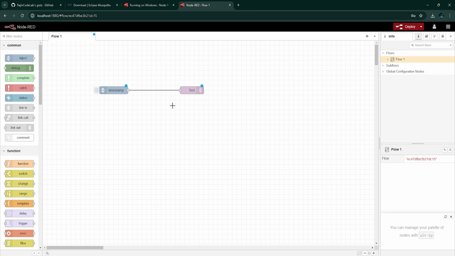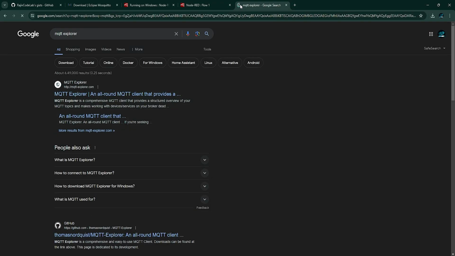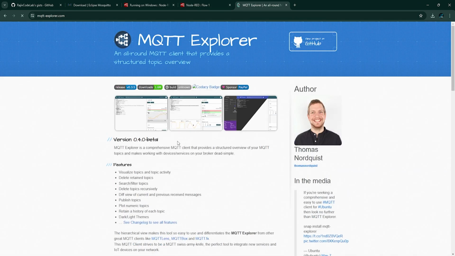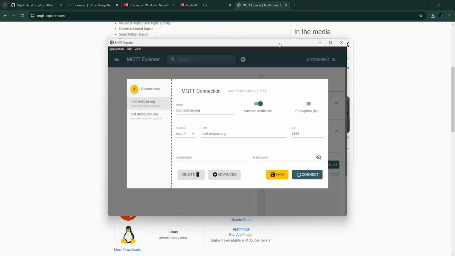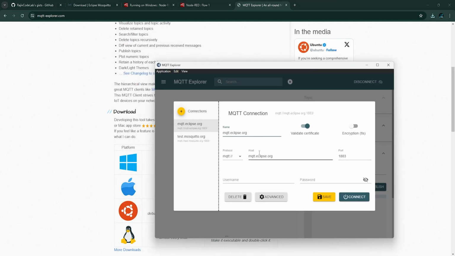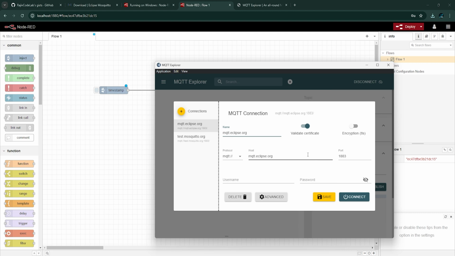Okay, so now what we are going to do, guys, there is MQTT Explorer. So we can download MQTT Explorer. Let me download, and then I will tell you what you can do. Let's take the portable version, not the installer. So here, we are going to subscribe to the same topic. From Node-RED we are going to publish, and from this Explorer we are going to subscribe to the same topic, so that whatever we publish here, we can see whether it's publishing or not.